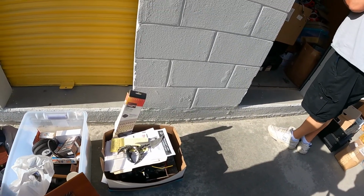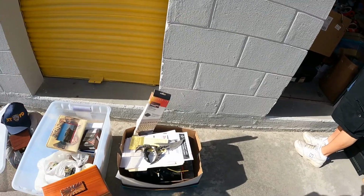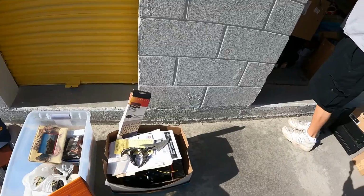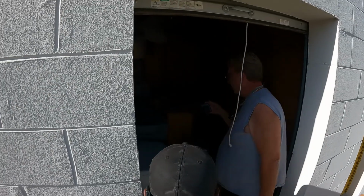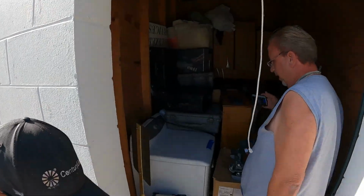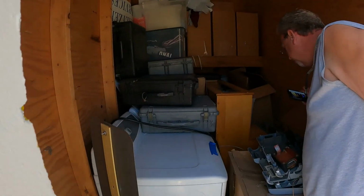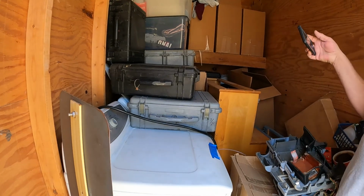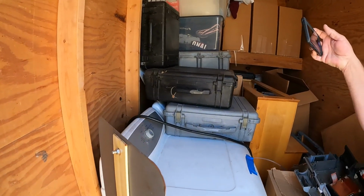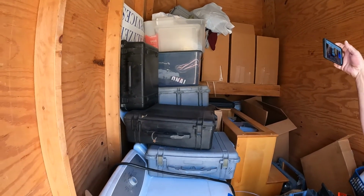It actually winds up being 200 and... Personal stuff we got to give back. 6 by 10. Right? So we still got... Well, the washer is somebody wants, so we already got rid of that. We still got a lot to go through back here, so hopefully everything works out. Who knows what's going to be in these cases. Hopefully something good. And it looks like some clothing back there.